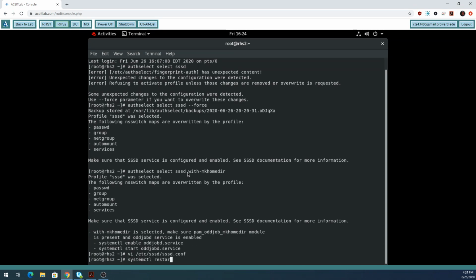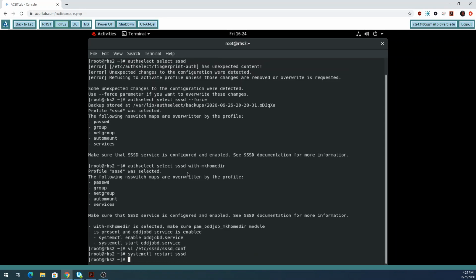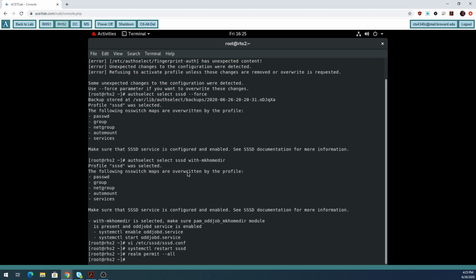sssd. Then I'm going to allow everyone from the domain to sign into this box. Then I'm going to test to see if I can get a ticket.